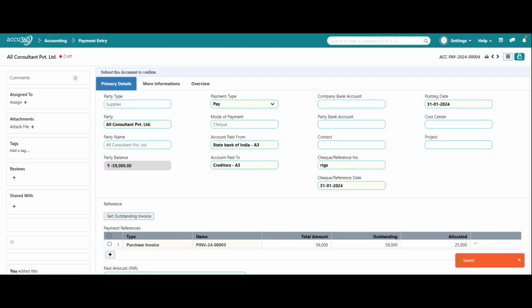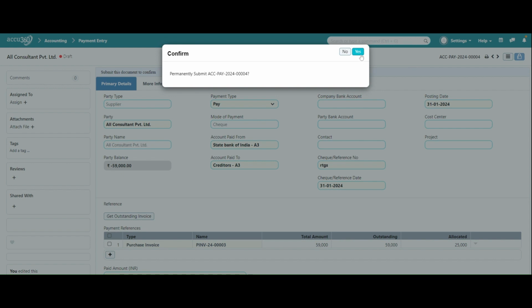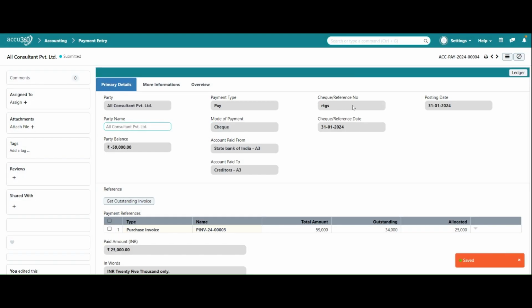Here our entry is being saved now. Now just click on this lock button to permanently submit. Give our confirmation, and here our payment entry is made.